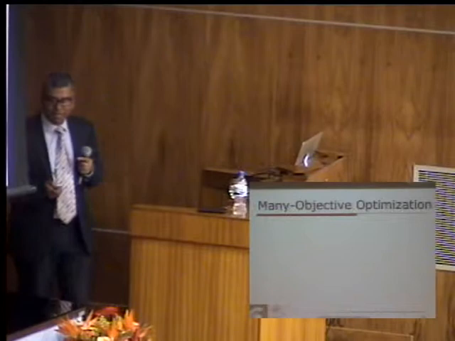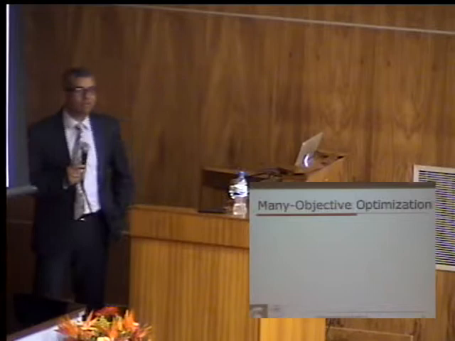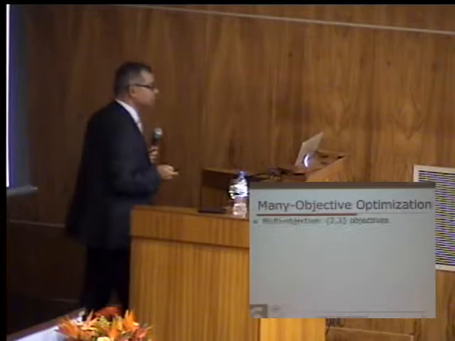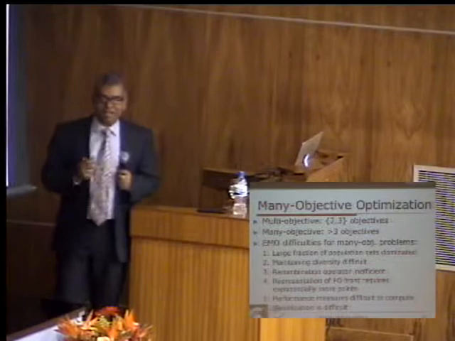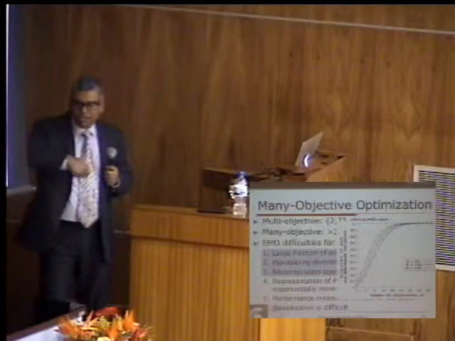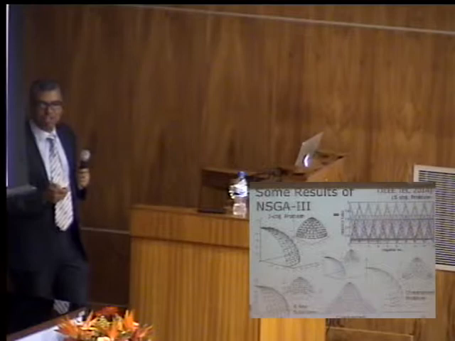Some of these methods I talked to you about, NSGA, NSGA2, SPEA2, PESA, all these methods have difficulties scaling to 4, 5, or more than 3 objectives. There are some reasons which have been identified really nicely. The first thing is that a large fraction of the population becomes non-dominated, so it slows down the search. Again, let me not go into the detail of it, but you see how exponentially the number of points becomes non-dominated with iteration. So we have now come up with NSGA3, and here are some results of NSGA3.